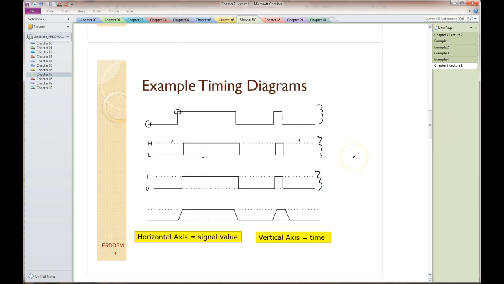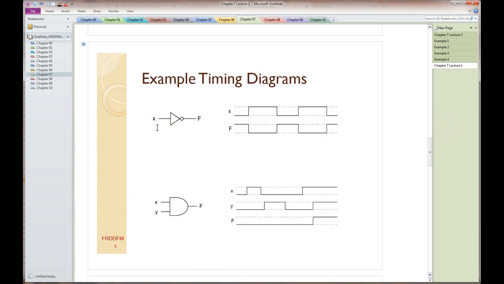So this third timing diagram here is very similar to the other one, but we're using ones and zeros rather than a high or low. Typically we usually use ones and zeros. They represent numbers, which helps when you have multiple signals, which we'll get into later. So this is another type of timing diagram you see out there where the transitions of the signals are slightly slanted. This is closer to being realistic because this represents a discontinuity. Signals do not switch immediately, they switch in a finite amount of time. This notation sort of shows that. You see this quite often, you see all of these some of the time.